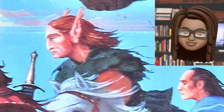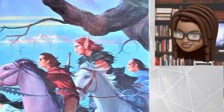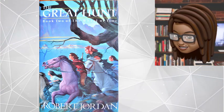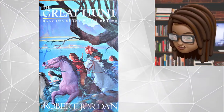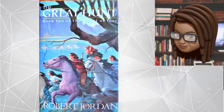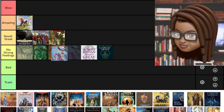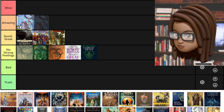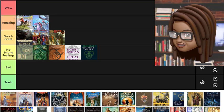But I guess that could be like a broad nose. The ears are kind of crazy. I like this cover. I like it a lot. Even with what I just said, I like it a lot. But I wonder if I'm liking it a lot just because I've never seen it before and it's exciting to me. I don't know. But I like it a lot. So I'm going to say it's amazing. Is it more amazing than the Groan? I think it's almost the same scene on those two. I'm going to put it there, though, I guess.